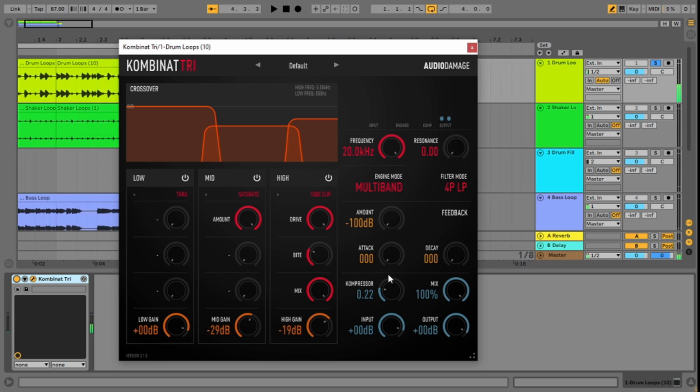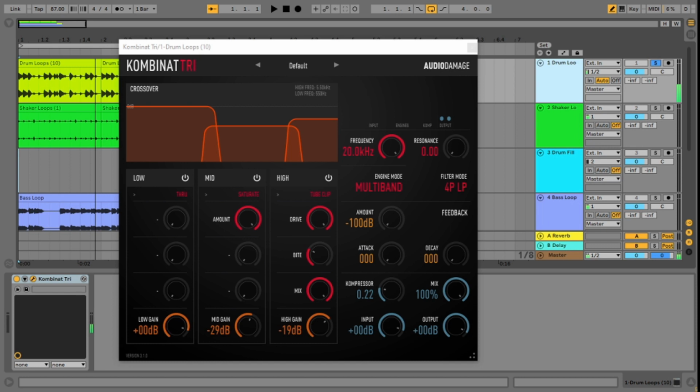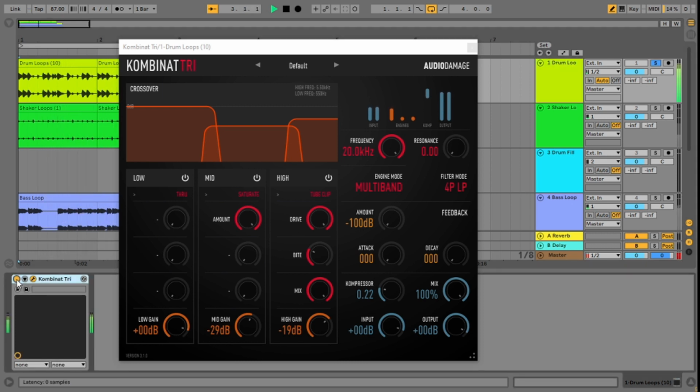I really like these kind of crunchy tones and the possibility to compensate the different gain stages. The gain we get from the distortions, and also to compensate it with the gain of each band. I think it's quite handy. And also the compressor lets you glue in all the different sounds with so much ease. Let's match the output so we can hear the difference. We certainly get a richer tone in these drums.